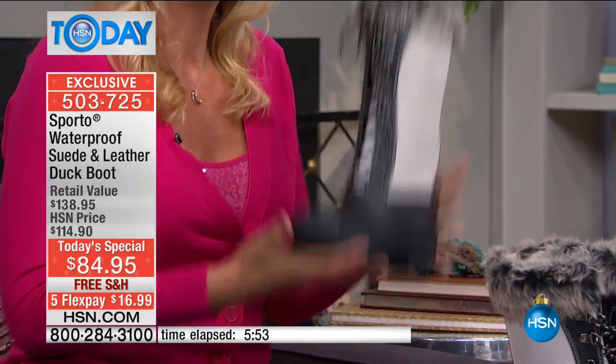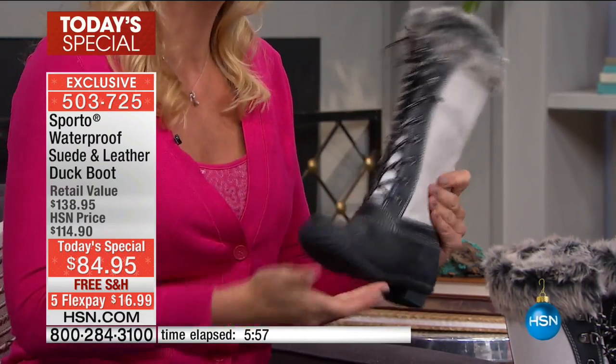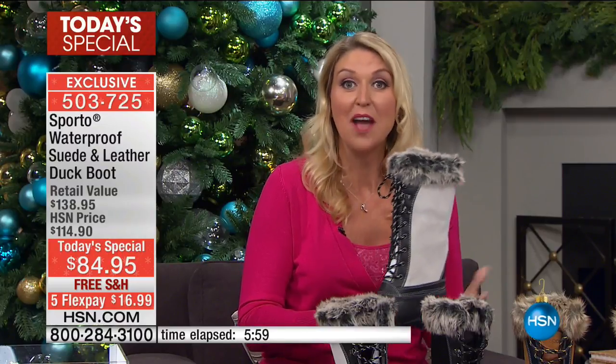And that is so important when you're wearing them all day long. You want that comfort. You want that movement with your foot as you're walking. It is so easy to wear for long periods of time because it's so lightweight. So I do challenge you, if you're out in the stores and looking, there are many duck boots out right now. They're all the rage on the fashion scene. But check to see how heavy it is, how flexible it is. And once again, medium and wide widths, 5.5 to 12 in all of these great colors.